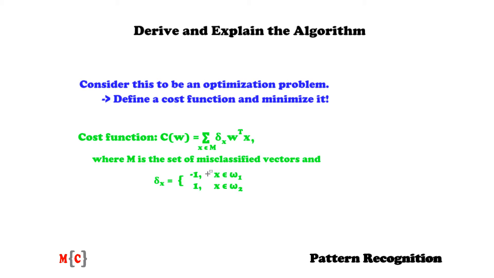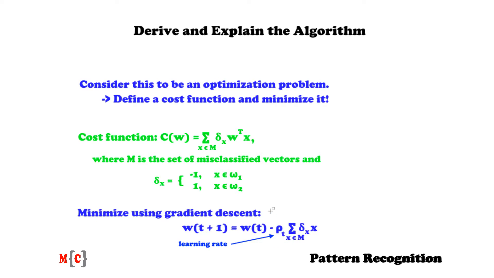However, we don't like the negative values that appear when misclassifying an omega1 object as an omega2 object, so we simply discard the minus sign and make it positive. Thus we have the following cost function with the weights as input. We sum the following values whenever x gets misclassified: the product of the transpose weight vector with x, multiplied by delta(x). Delta(x) does the trick of removing the minus sign — when the training vector x belongs to omega1 but gets misclassified as omega2, we multiply with minus 1; in the other case, we multiply with 1. Now that we have the cost function, we minimize it. However, we can't simply take the derivative and set it to zero, because the function is continuous and piecewise linear, so the gradient will be discontinuous. Therefore, we follow the gradient in an iterative way until we hit a local minimum, yielding the perceptron algorithm, where rho is the learning rate and we are continuously trying to improve our weight vector.